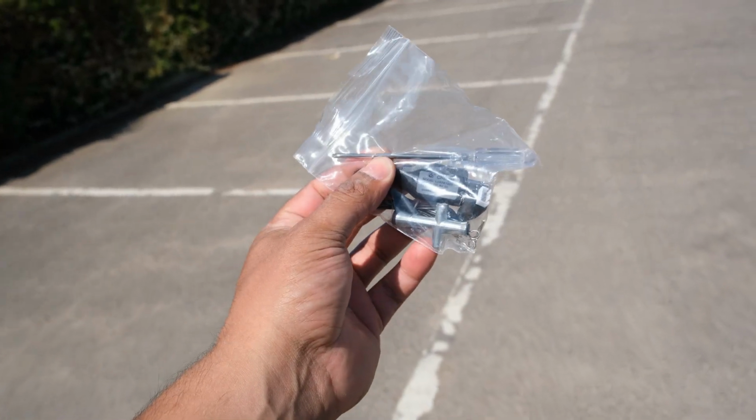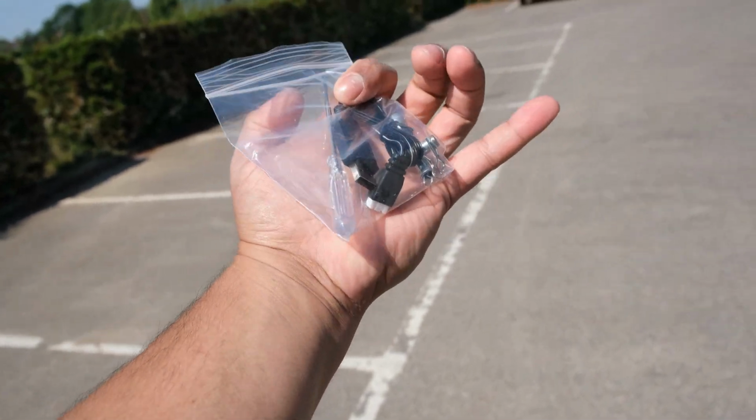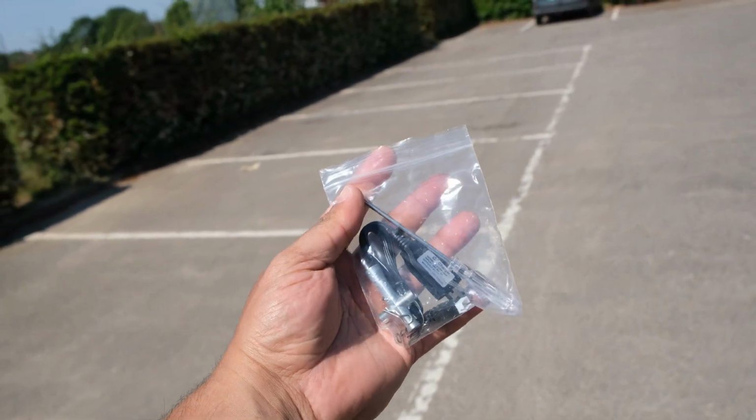Finally, let's take a look at the parts bag then. Now we've got a screwdriver, a USB charger, there's a cross wrench in there, and there is some spare body clips as well, and that is about it. Back to the truck then.